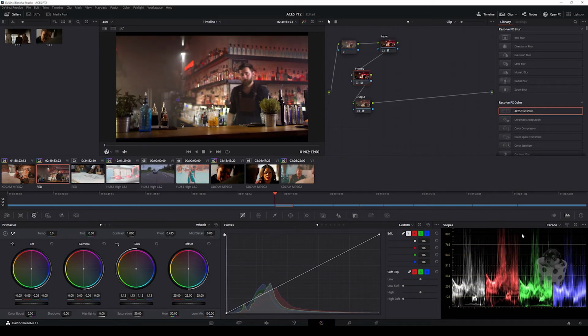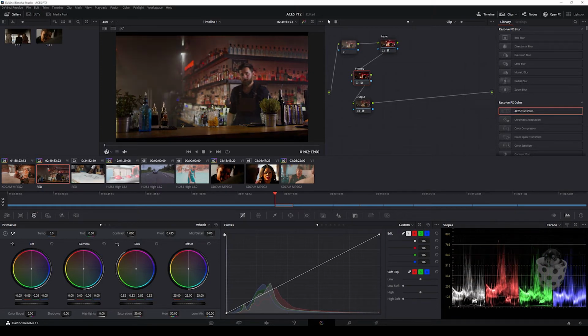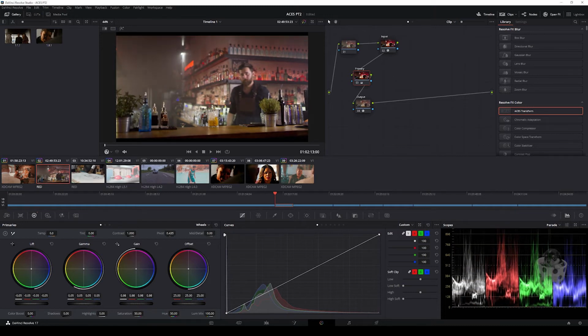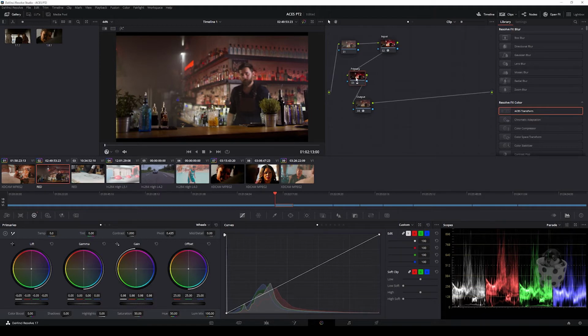And as you can see, it is responding exactly the way you're used to. The color wheels are responding exactly the way you're used to. So you're getting the performance you're used to. It's not all moving like gamma, because that's how gamma would do it, and that's what we were getting before. But now you're getting the performance you were used to. So I can do my primary grade here.